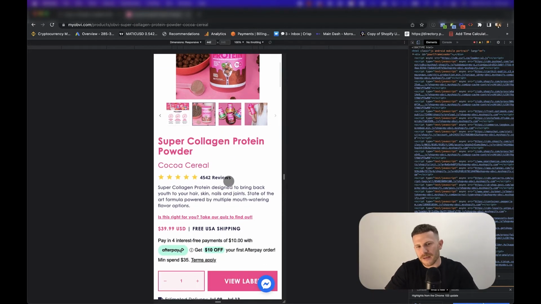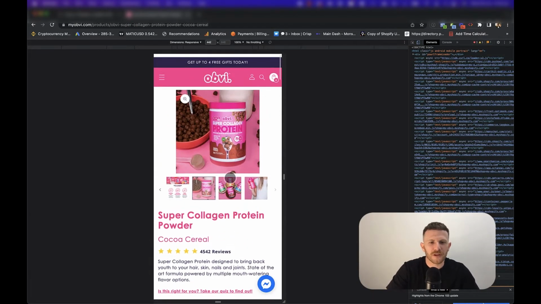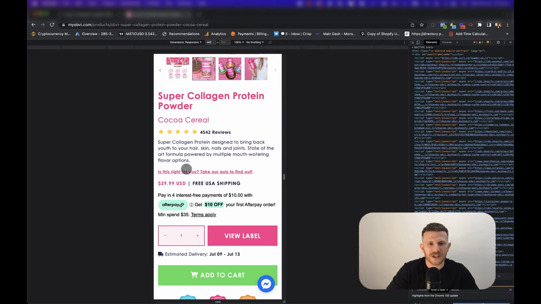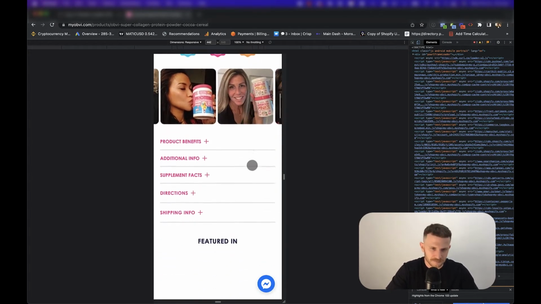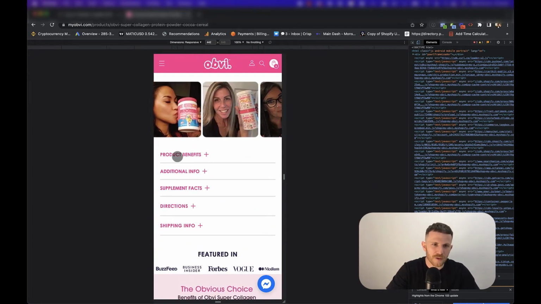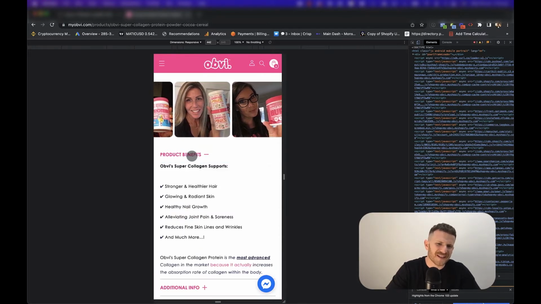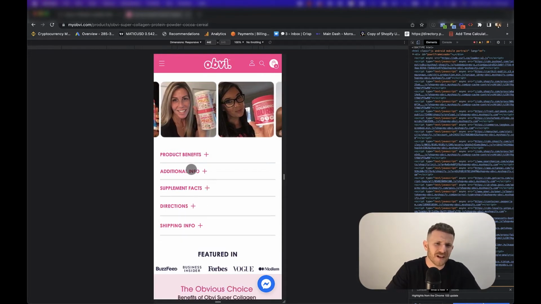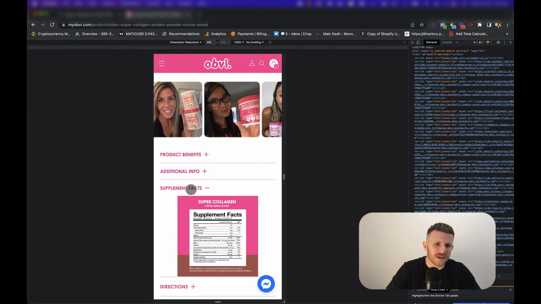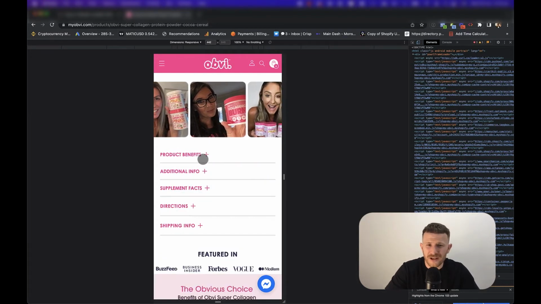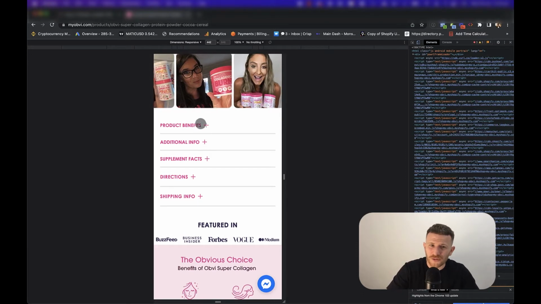Of the examples here, if we scroll through, look at the headlines right now, there's not too many headlines going on here. But as you scroll through, they've actually hidden all of the nitty gritty information about their products in all of these tabs, which is crazy. Okay, so it mustn't be that important.